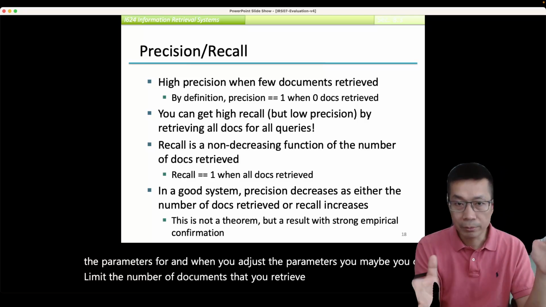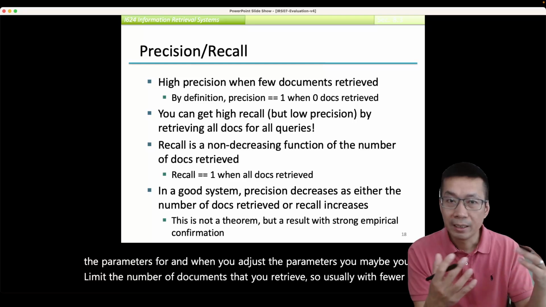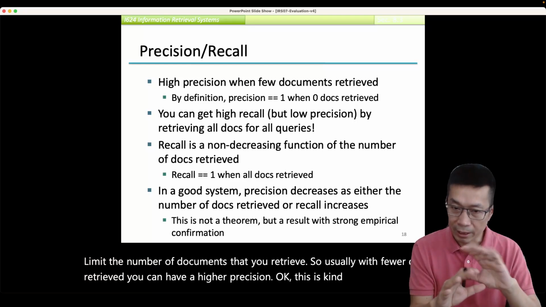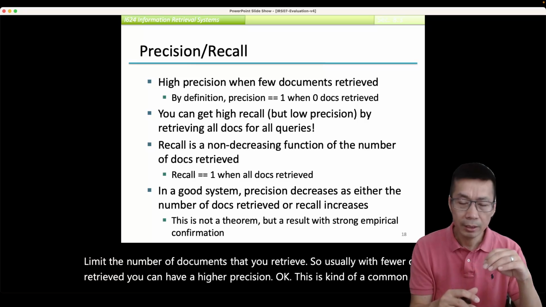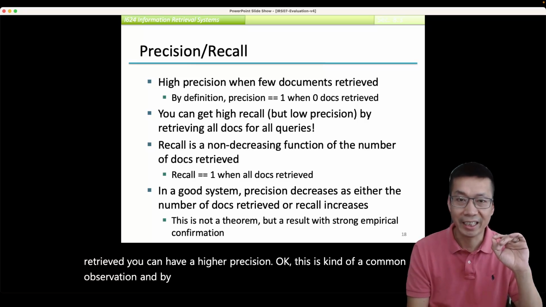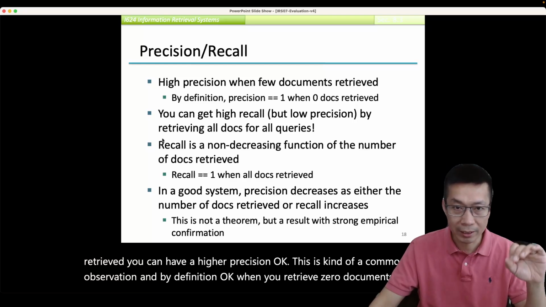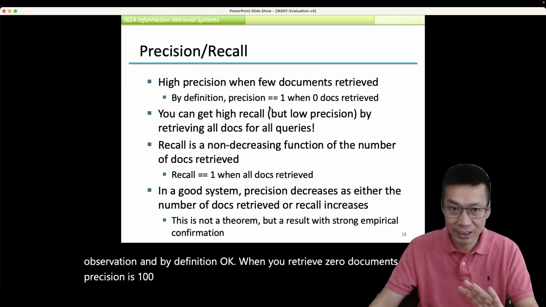So usually with fewer documents retrieved, you can have a higher precision. This is a common observation. And by definition, when you retrieve 0 documents, precision is 100%. This is just by definition.